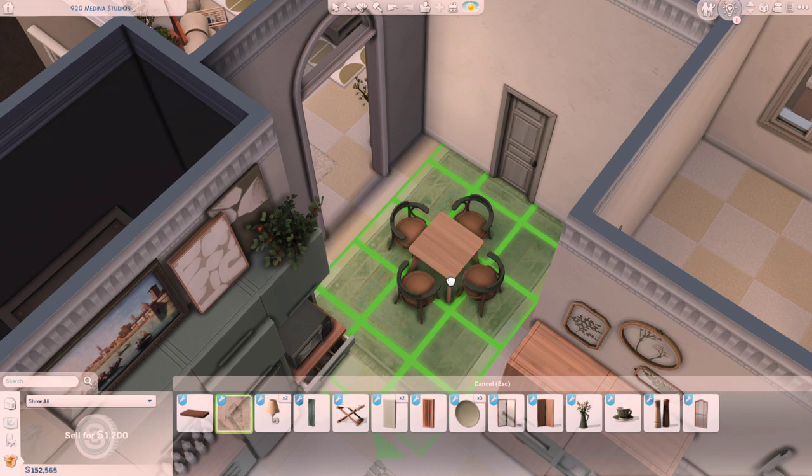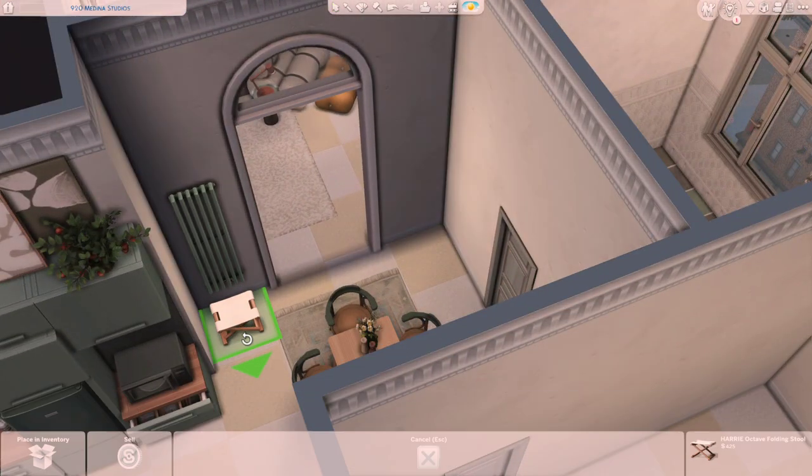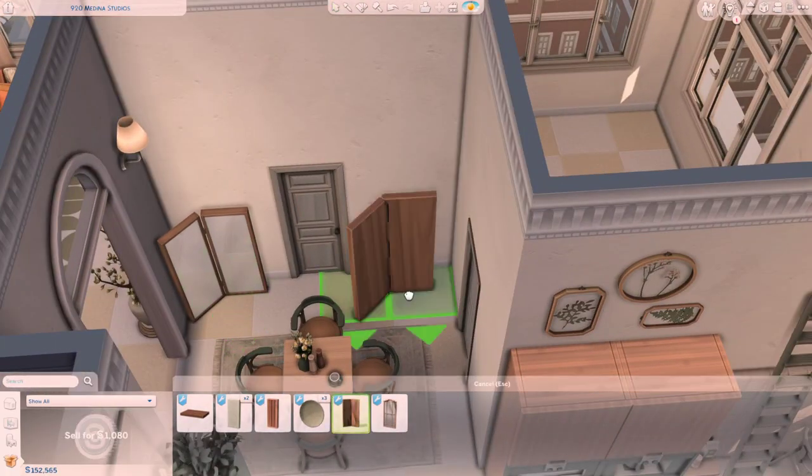It's so cute. It did take a few minutes to get the mugs in place, but it was totally worth it. And a few things that I like about the living room that I didn't get a chance to talk about is the fireplace.